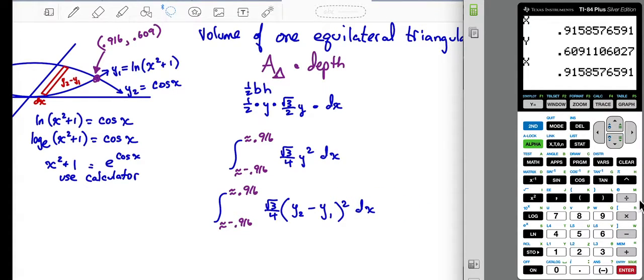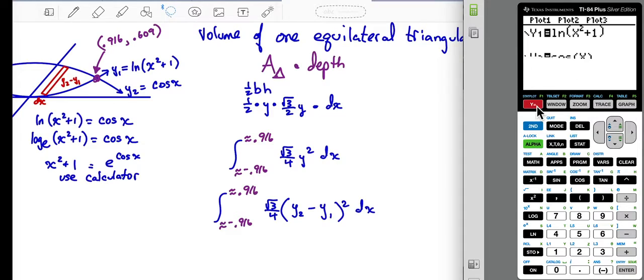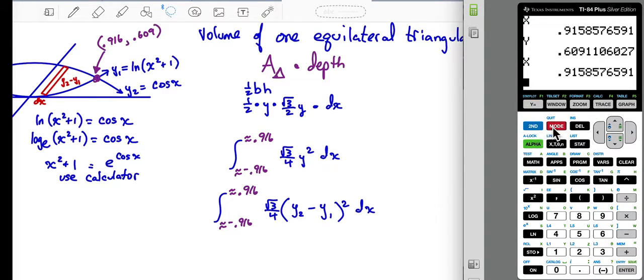Because I've stated in the solution to the problem what y2 and y1 are. And shockingly, I kept it in the same order that I had it in the graphing calculator, which is good news. All right, so what I'm going to do here, well, sometimes the calculator can be a little nitpicky about notation, and then sometimes it's absolutely right. You know, like it's right to be nitpicky. In this case, it'd be one of those situations where it would be right.